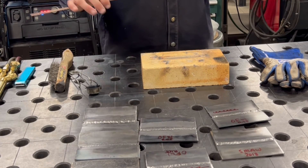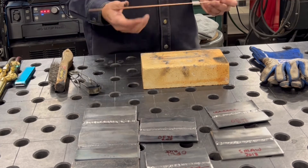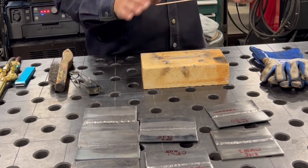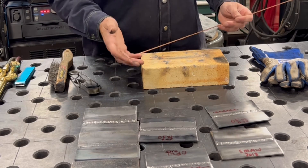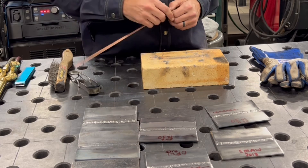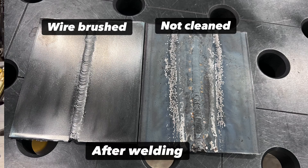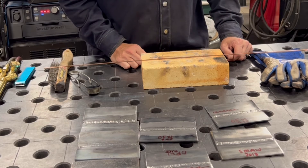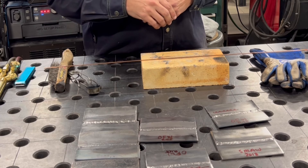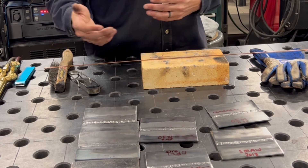The RG45 rod likely contains cleaning agents such as silicon or manganese to help remove mill scale, bring it to the surface, and spread it to the edges of the bead. You can weld on cold-rolled or hot-rolled steel — it doesn't really matter with oxyfuel, same as stick. You don't have to be aggressive about cleaning the material. Get that puddle going, watch your speed, make sure the toes tie in, and just dip and move. It's pretty amazing the kind of welds you can get from oxyfuel welding.